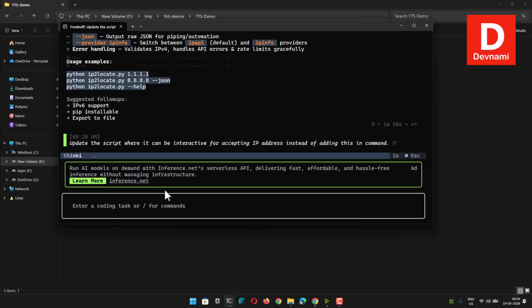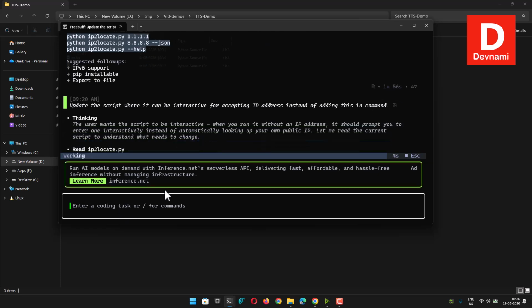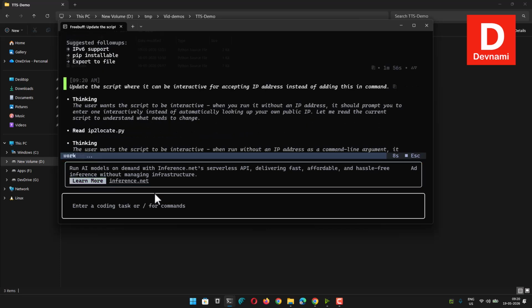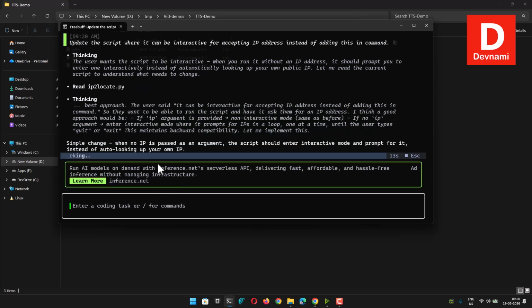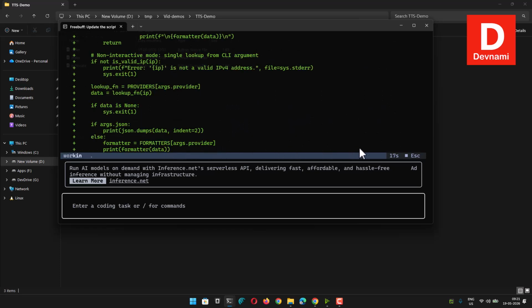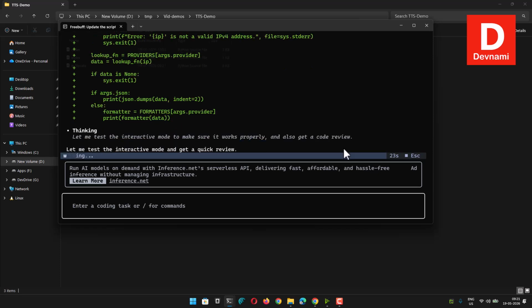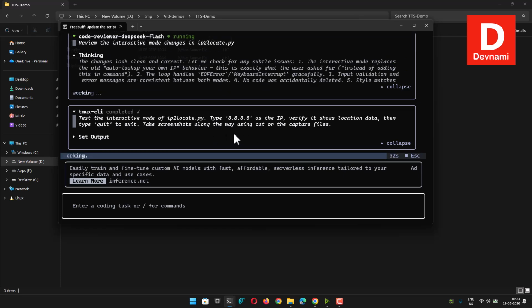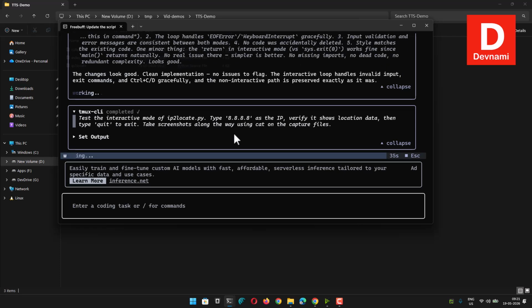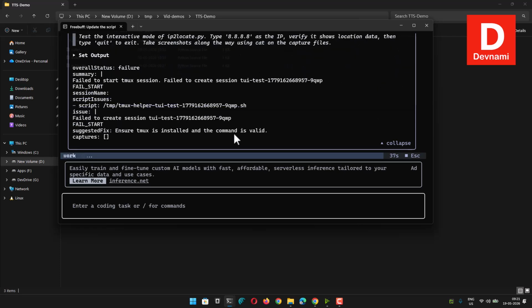So very simple fix to do that, and then we would be able to use this for testing. Simple change. When no IP is passed as argument, the script should enter interactive mode and prompt for it. So very simple fix. You can even check the output easily. So we don't have to worry about giving it through command, instead interactive.